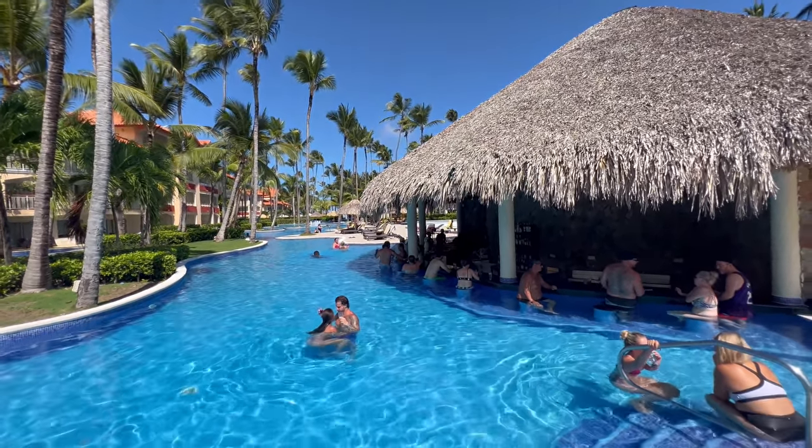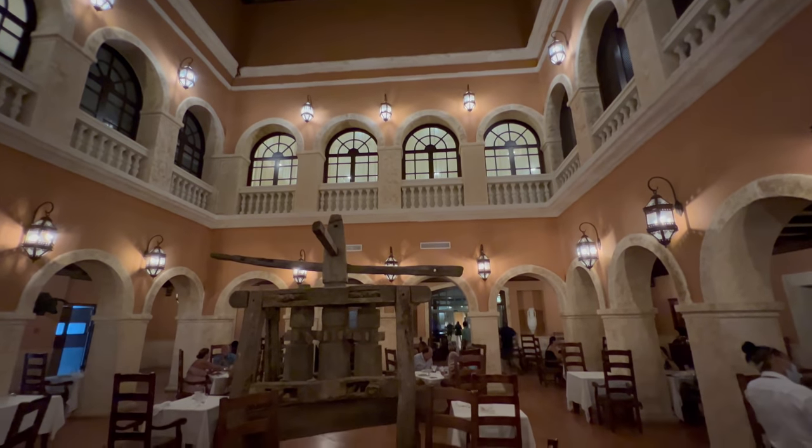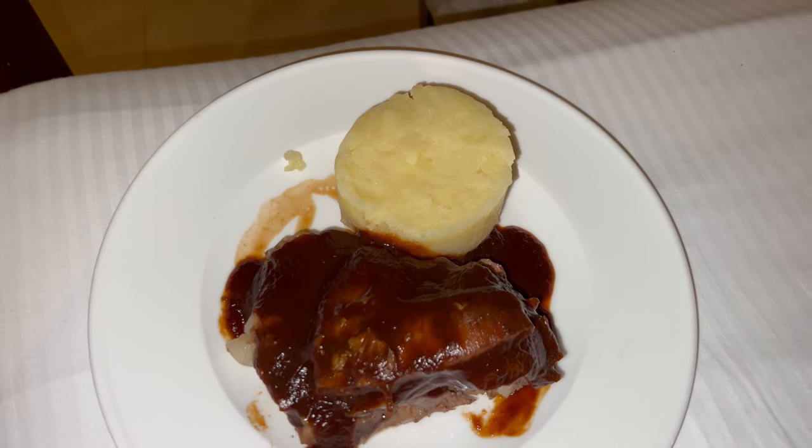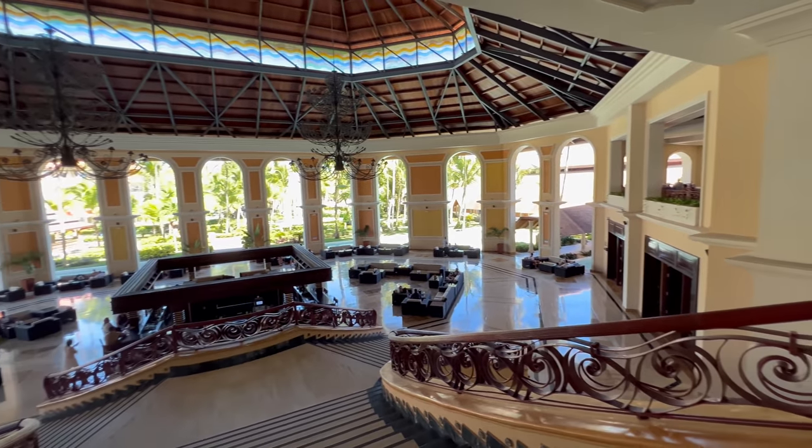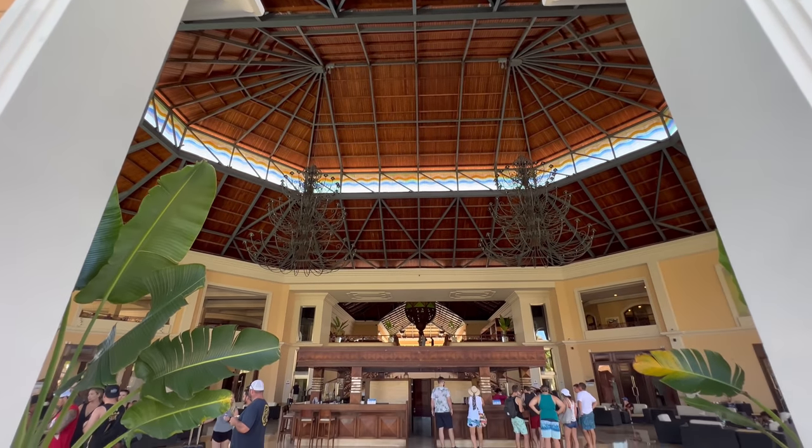I really enjoyed the main pool — beautiful, with twists, turns, nooks, crannies, and alcoves, gargantuan in size, running from the lobby all the way to the beach. Wide, with bridges, waterfalls, fountains, an outdoor bar with seating, games, ping pong, water sport classes, and a swim-up bar — very well done. Even if I wasn't an Elegance Club member I would have enjoyed it with no reservations. The food and restaurants here were fantastic — I'd put Majestic Elegance right up there with Majestic Mirage for the best food I've had in Punta Cana for all-inclusives. Room service last night was above average — possibly the best room service I've had across all the hotels here.